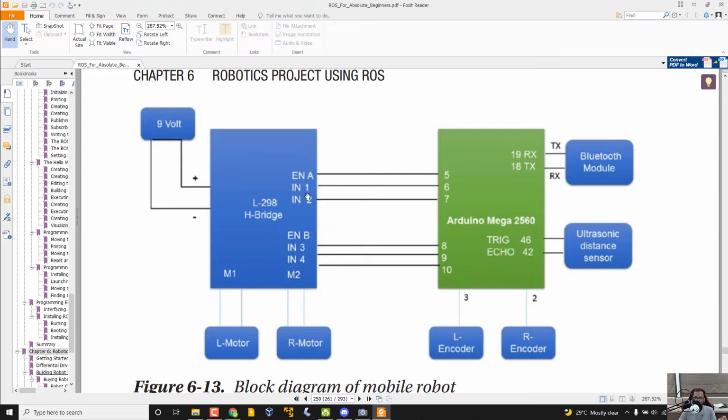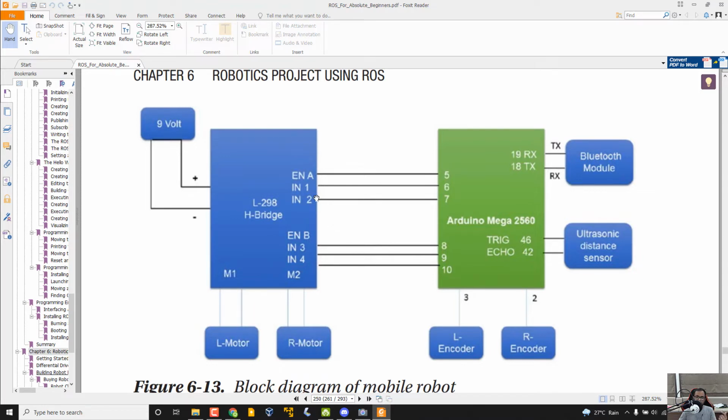So by switching on and off, or giving a pulse to the enable pin, we can control the speed. And by changing the IN1, IN2 or IN3, IN4 pins, if we set 1 and 0, it may rotate clockwise, or 0 and 1 the other way. 0 means 0, 1 means 5 volts, high or low.